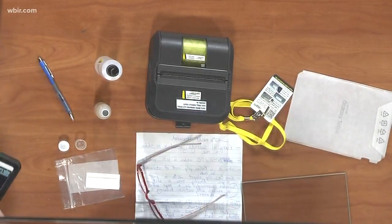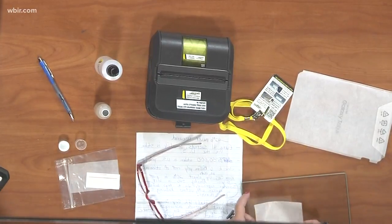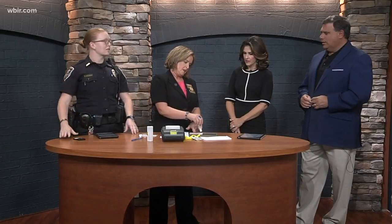We thank you both for coming on and actually bringing the technology. The VIN number is located on the inside of the driver door. We have a scanner — we use the scanner to get the VIN number. It actually comes to the iPad, and then we talk to the printer. We print off a stencil that has the VIN number. This is attached to the glass, and then with acid, when you go over that number, you end up having a frosting on the glass.